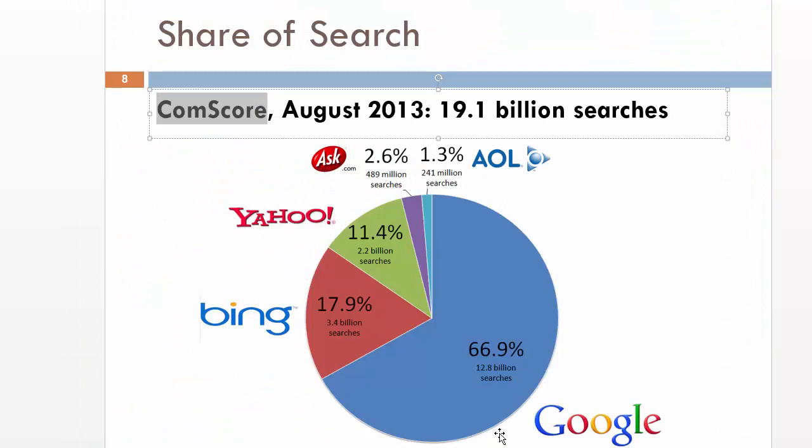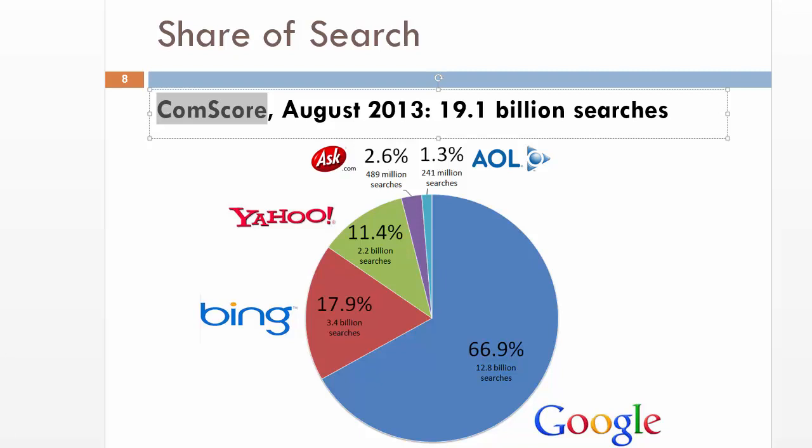So when you have a player such as Google taking that much of the market, and we're only going to look at the market in the United States. There are other players around the world, other places where Google isn't quite as dominant, but we're only going to look at the United States for understanding purposes, to keep it down.